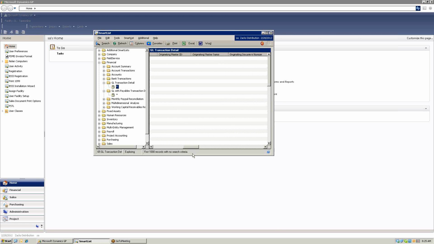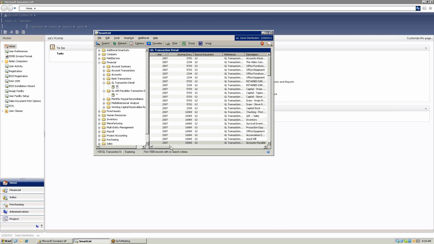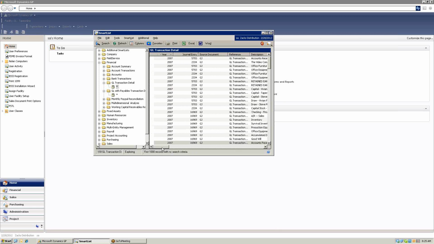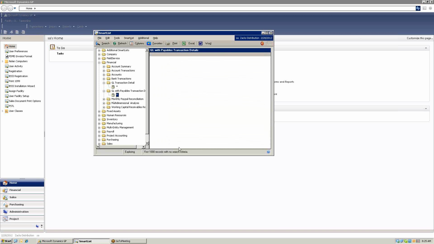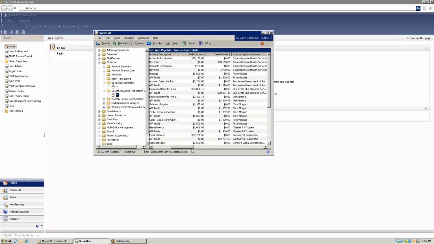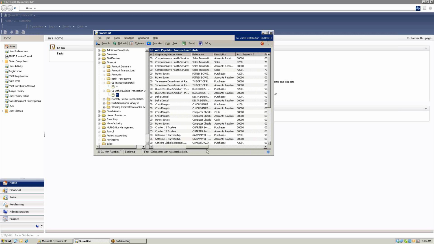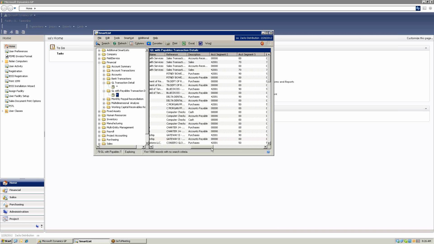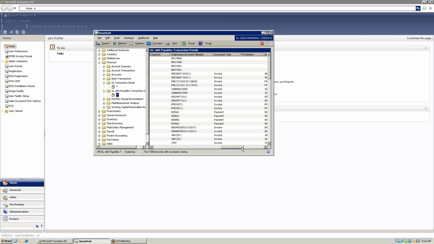So this one has a bunch, and this might be a smart list. I would like to clean up smart lists because I think there's a lot of smart list builder items out there that people have gone in and played with. Click on the other one, the payable transaction. I think that's the check register with the detail of what the check was for, like who the check was for. Yeah, see, it tells you who it was. Like who the vendor was. Goes coding and stuff like that.